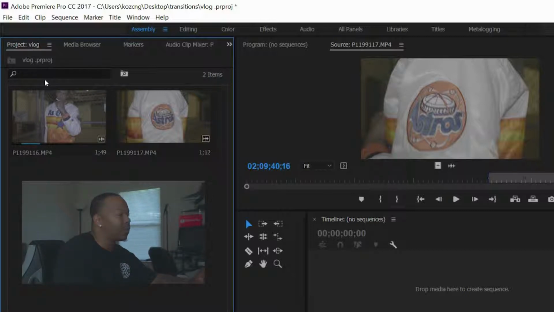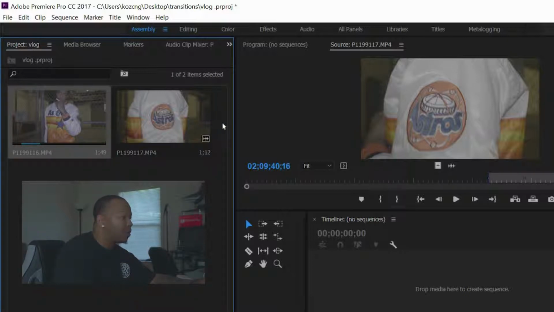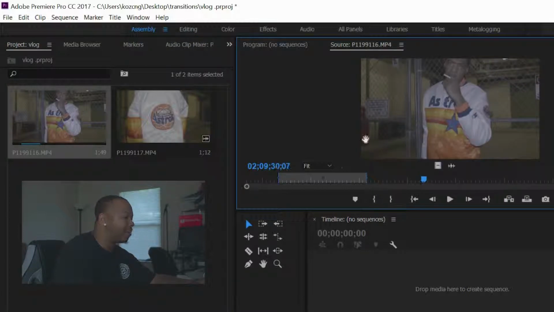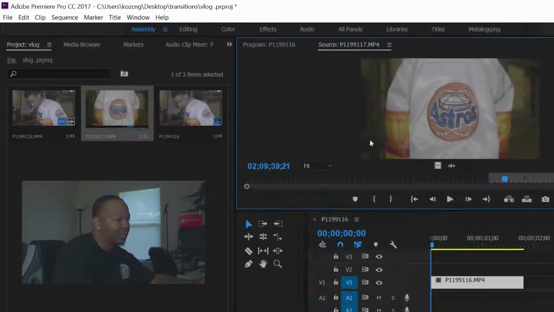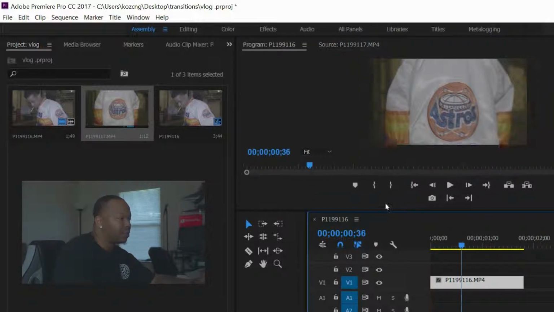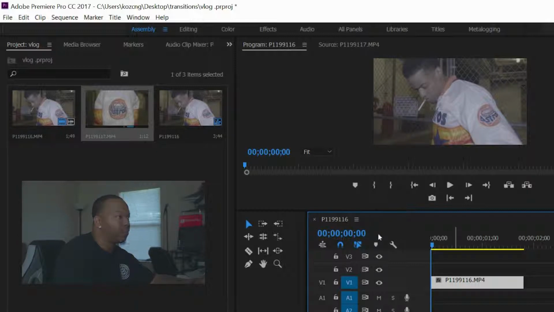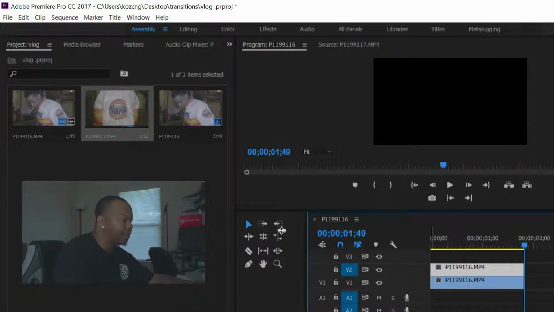So for the sake of this tutorial, you're gonna need 2 clips. So we're gonna take the first clip and drag this down, drop it in our timeline. Then create a little bit of space for the second clip. Let's drop that in our timeline over here. So for the first transition, you're gonna want to duplicate the clip. Some of you can just drag it up, and I like to just copy and paste the clip on top of the other clip.